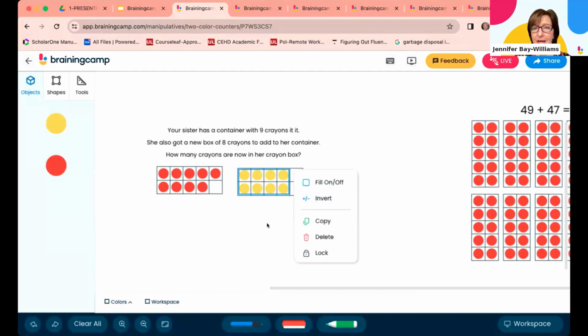I can turn them yellow. And so then what happens is, when one student is explaining their thinking or you're illustrating their thinking, you can sort of see the old crown box, or the crowns that you previously owned, the new box that you bought, and the ones that have moved over. So when you do it in 2 colors, you can see the before and the after a little bit better.